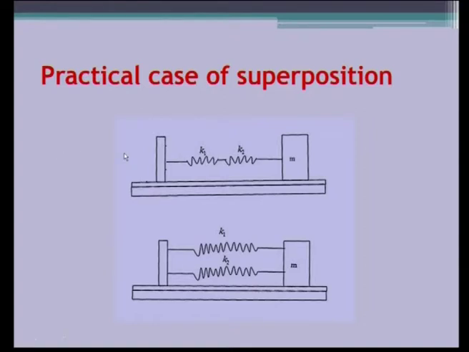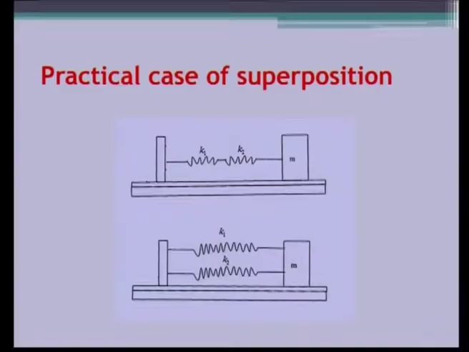Look at this first diagram. The two springs are connected in series and it is connected to the mass m. Each has a spring constant K1 and K2 respectively. So, obviously on this mass the two springs will definitely exert their individual restoring forces. So, this is a good example for how a body will behave when two restoring forces are acting on it.